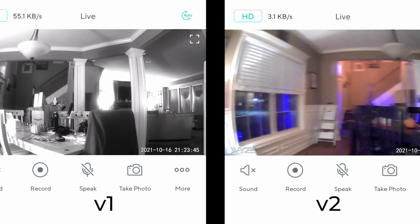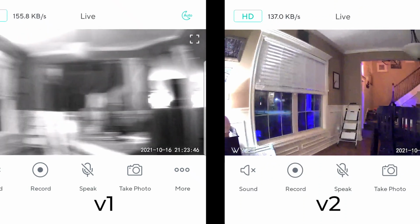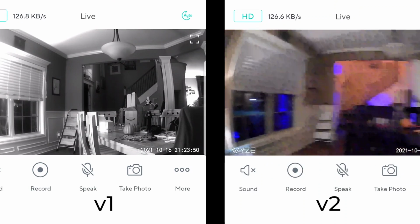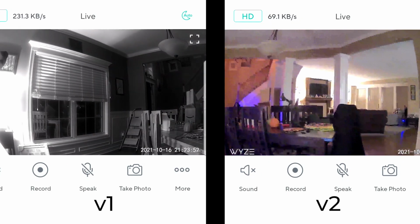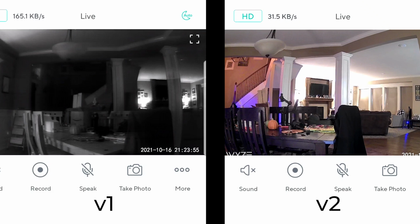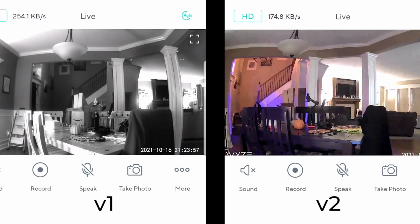Now, if you look at this example, this is actually the same room with the version 1 camera on the left and the version 2 camera on the right. Now, the left camera you can see is in black and white right now, where the right camera is in color, and this is in the same room at the same exact time. Now, this is a great example of the extra clarity that you get with the color night vision.